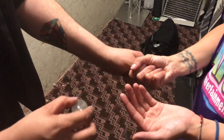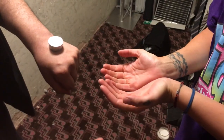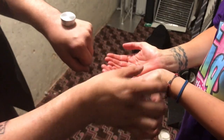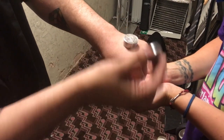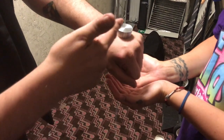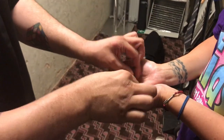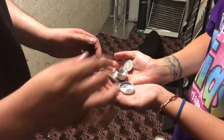Watch Kat. Cup your hands together like you're about to catch something. The coins are in the box. The box goes on the back of the hand. All I'm going to do is just touch the back of the box, and when I do, see the coins actually drop through the hand and through the box. It's amazing, right?